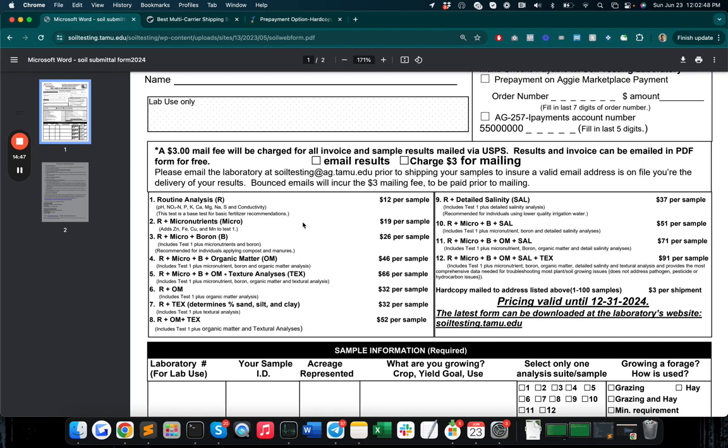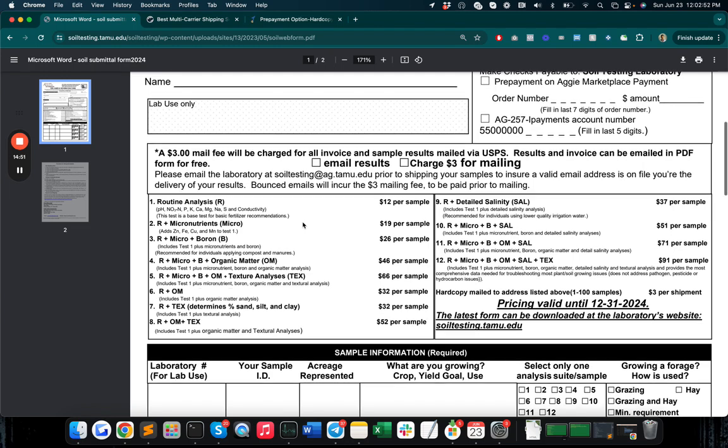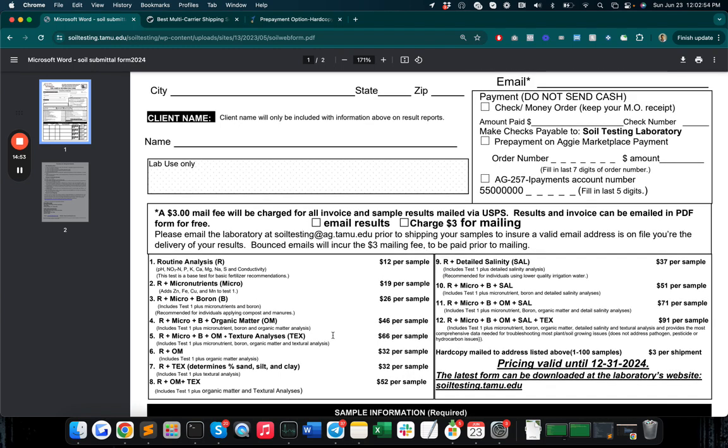Like if you just apply nitrogen, then 2 weeks later your nitrogen's going to be high for a few weeks. So you can kind of just guess where your soil is year round based on that, like I said. Phosphorus doesn't change that much. Potassium doesn't change as much either.